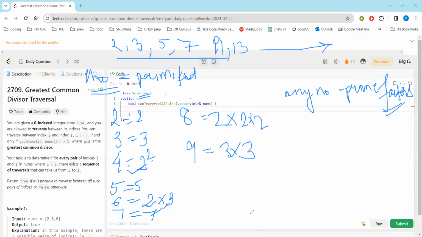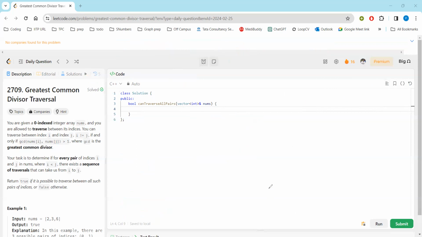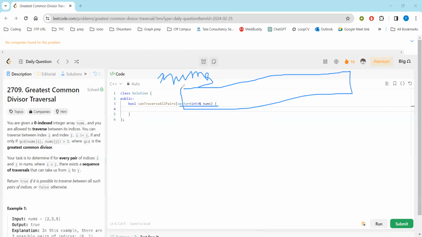Let's use this information to reach the solution. Suppose we have a vector nums such that every number in this vector is divisible by 2.